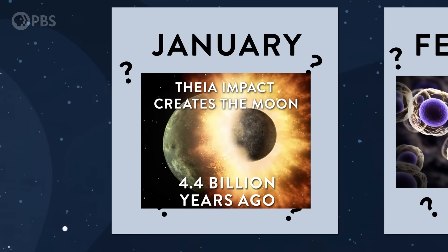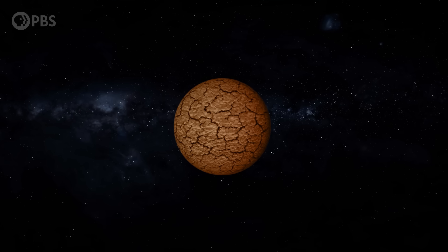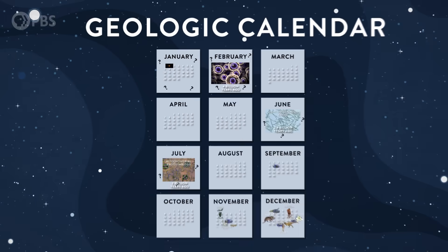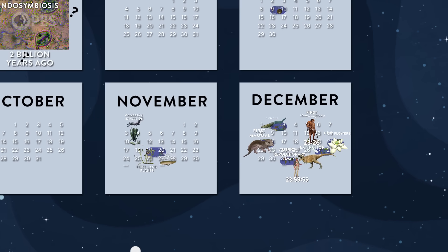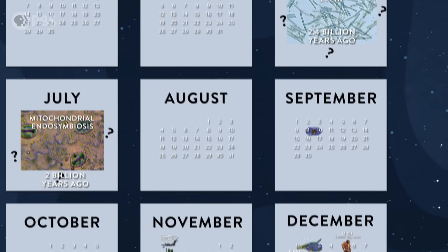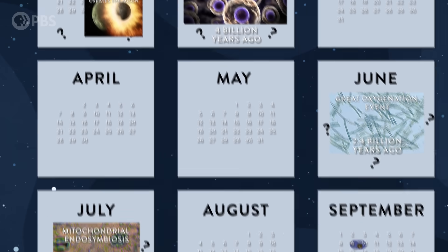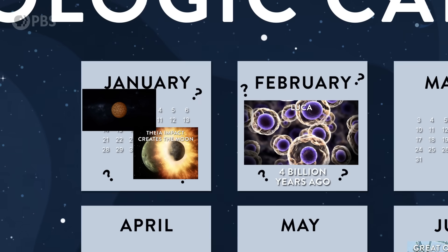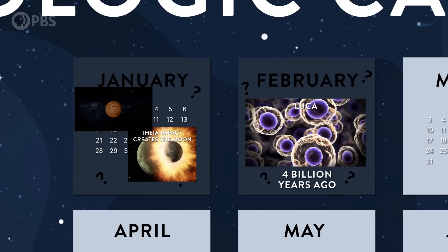And we've finally arrived at the beginning of our planet, on January 1st, one second after midnight. When we look at the geologic calendar like this, most of the things that have shaped life as we know it today happened in the last month or so. Flipping back through the earlier months, the scale of time is so immense it's honestly hard to imagine. And when we get back to January and February, the calendar's pretty empty. We just don't know very much about what our planet was like back then. It's geology's dark ages.